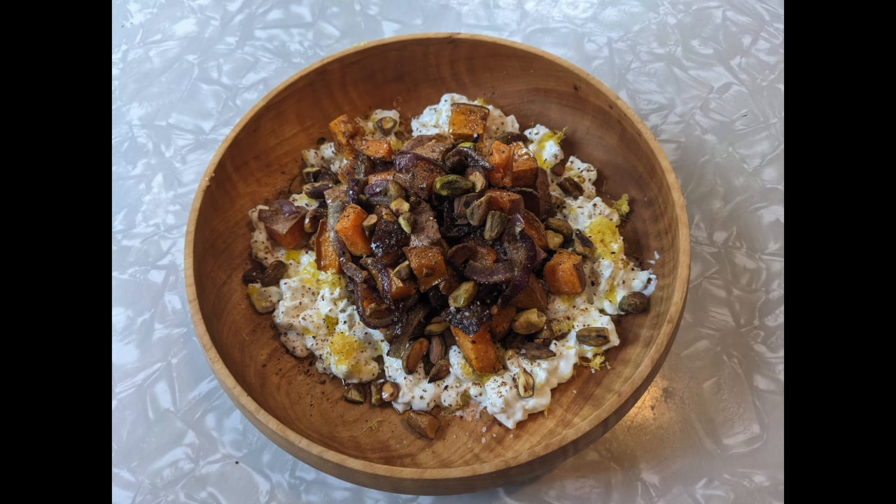Serve it immediately. You can serve it with pita or naan if desired — I just ate it with a fork. This was really, really delicious with some unique flavors coming together. I made this for myself once, had great leftovers, then decided to make it for meal prep. Halfway through making the veg I realized my Greek yogurt had gone bad, but I remembered I had cottage cheese in the fridge and used that in place of the yogurt — it actually turned out great. So that's a nice substitute if you need it. I really like this recipe and would definitely recommend giving it a try.